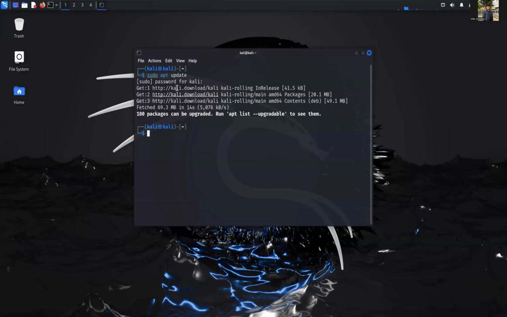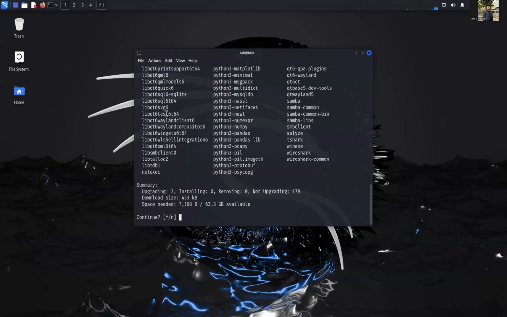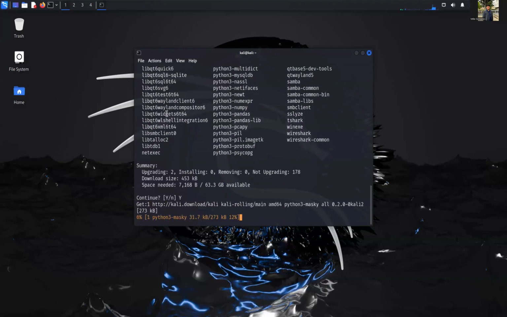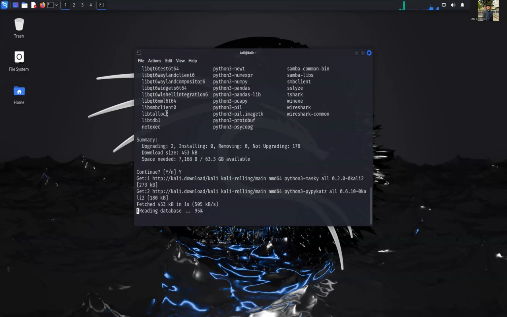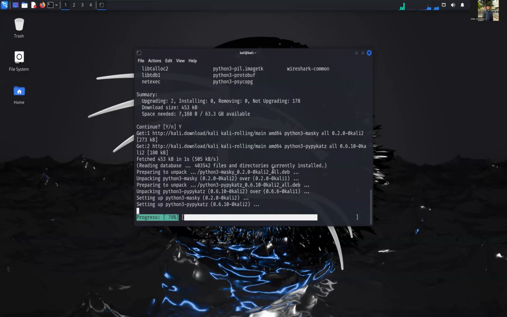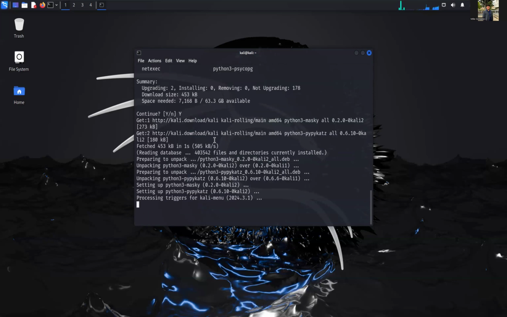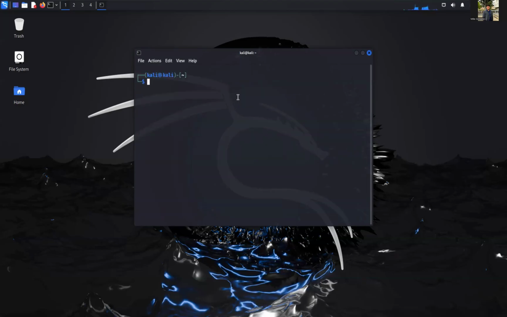Now we did the sudo apt update. We want to do sudo apt upgrade. You want to upgrade the repository. Give us a second, and we'll wait for that to finish. For some of you, it might take a while. Just give it a minute. It might take like 20 minutes to update all the packages. Once you've done that, just make sure to pause the video and follow step by step so I get you up and running.